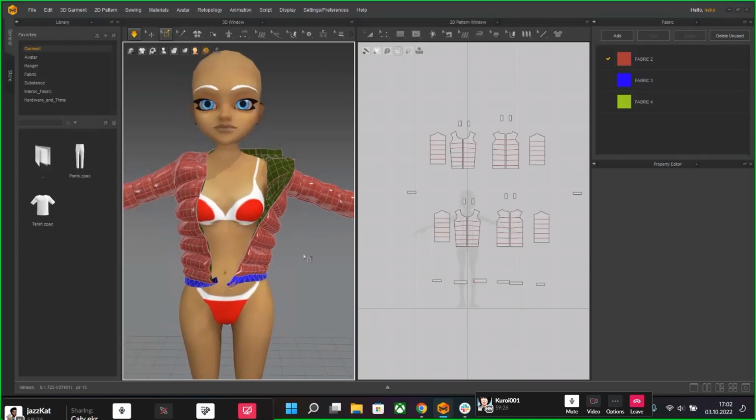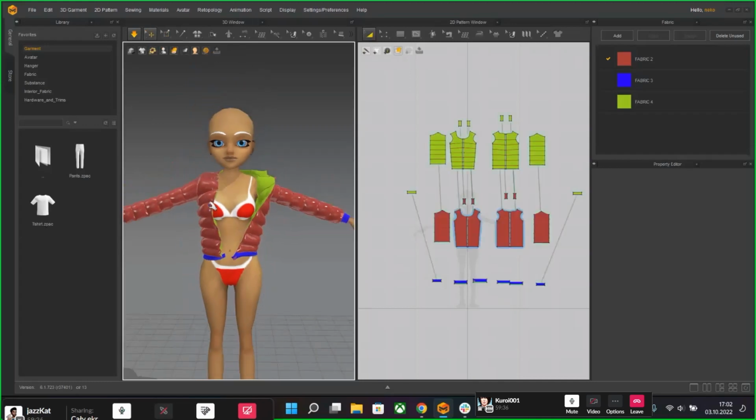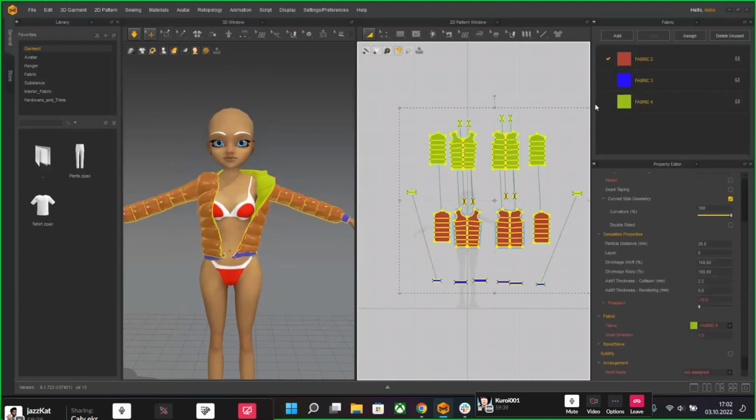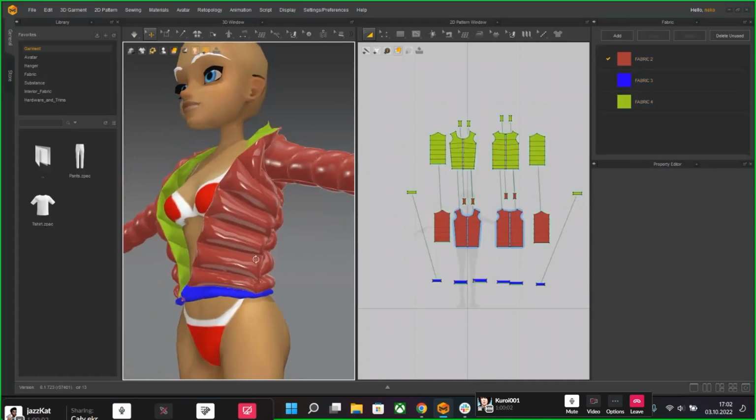And of course, you can still edit this jacket in Blender or Max, right? Just to add something, the final touch. And I almost forgot to increase the particle distance. So let me do this. If we crash, we crash. I usually work with particle distance 20, but let's just make it 10 and simulate. It will probably, I mean, definitely, it will increase the quality of the puffiness, right? As you can see, yeah, it looks even better now.